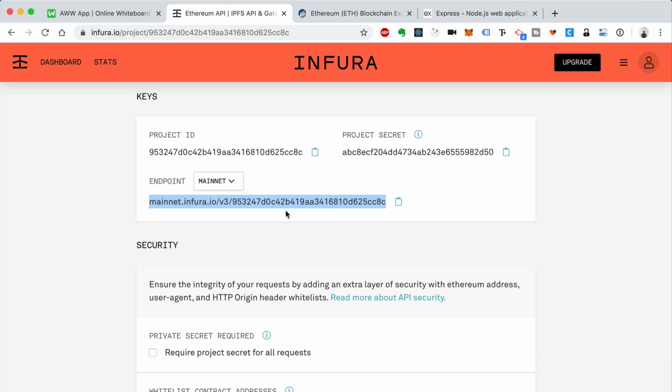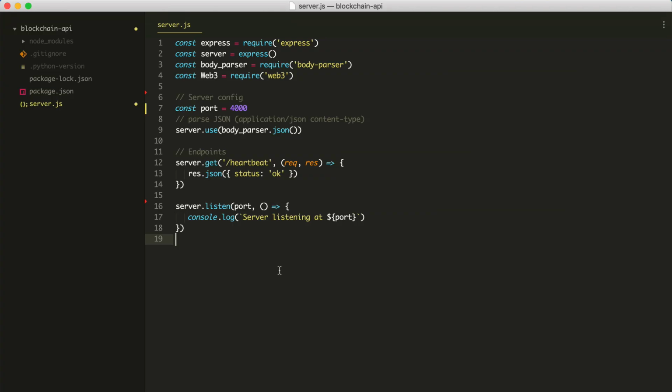I'm going to paste a link down in the description below for the starter code on this. It'll probably be the entire project so that you can have the reference, but I'll show you how this works. So I'm going to open my editor, and this is some basic code for the API.